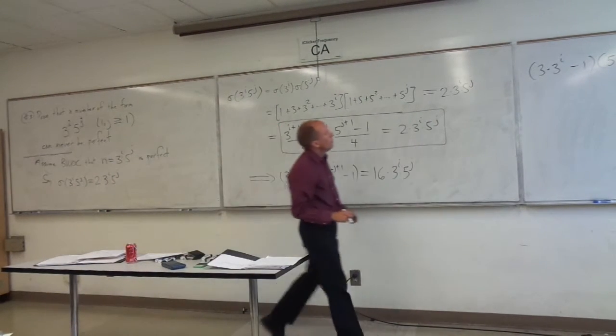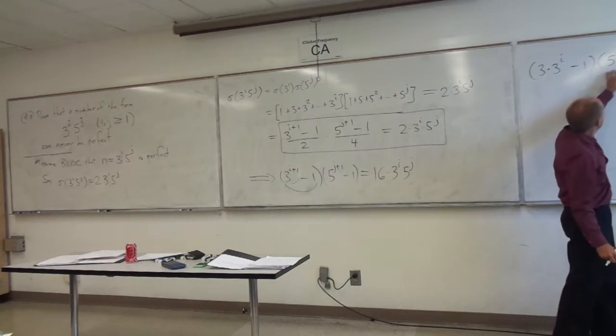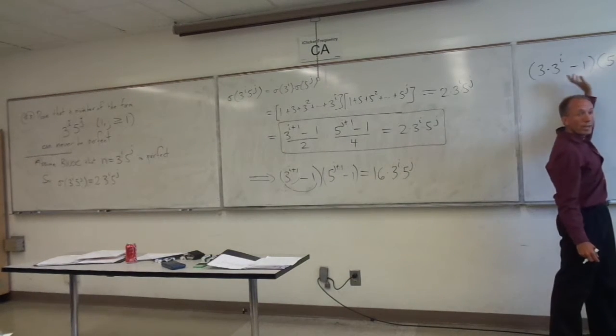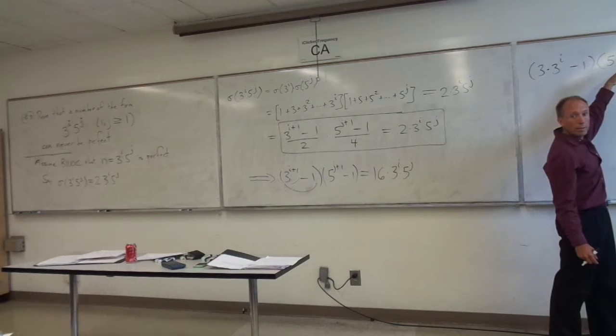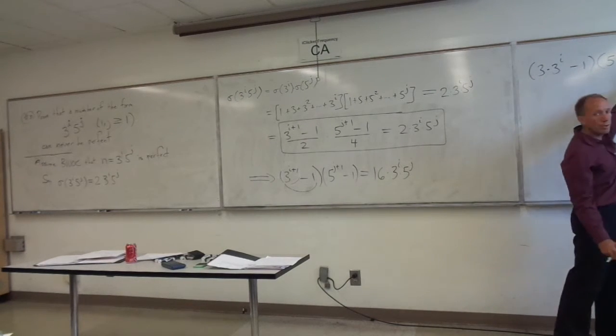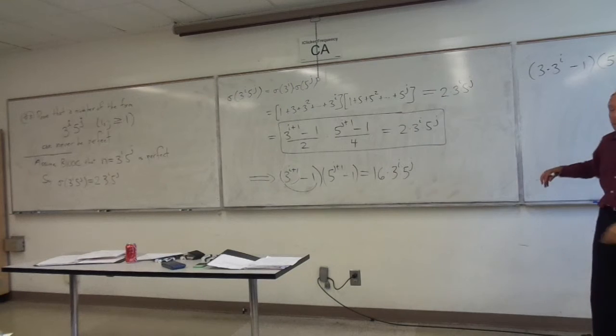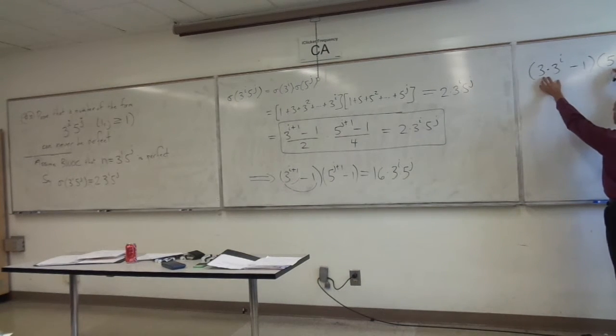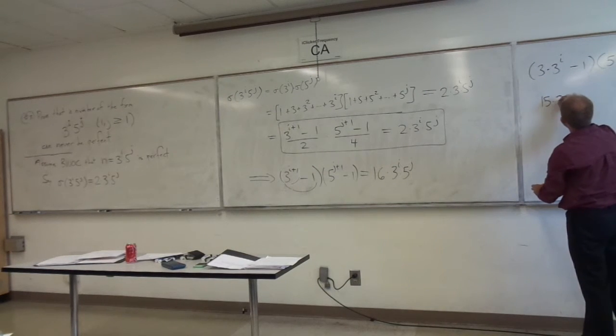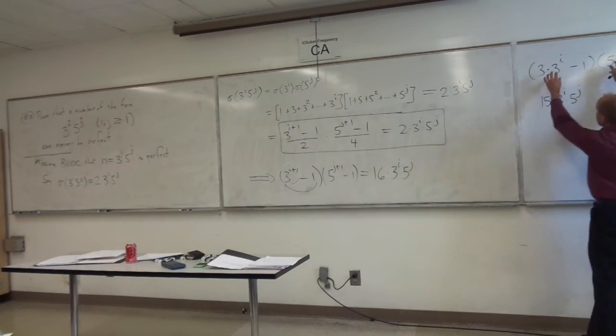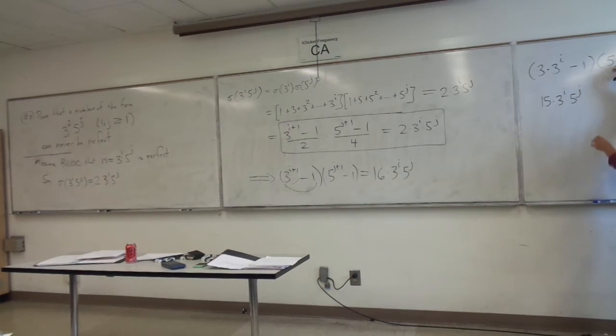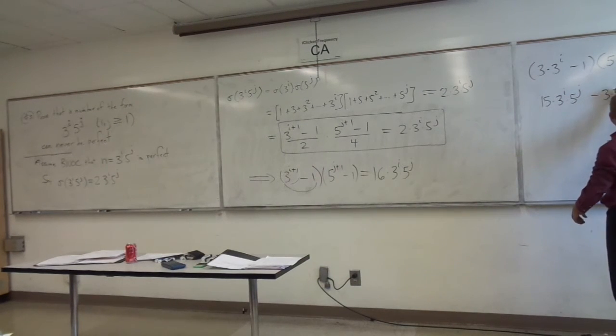And now you actually have the potential to FOIL this. It's not that bad. 2 terms here, 2 terms here, then you just FOIL the thing out, right? If I FOIL this out, what am I going to get? I'm going to take this one times this one: 15 factors of 3 to the i, 5 to the j. That's this times this, right? And then what else am I going to have? Minus 3 times 3 to the i, sorry, 3 to the i. I knew you said something wrong there. 3 times 3 to the i minus 5 times 5 to the j.